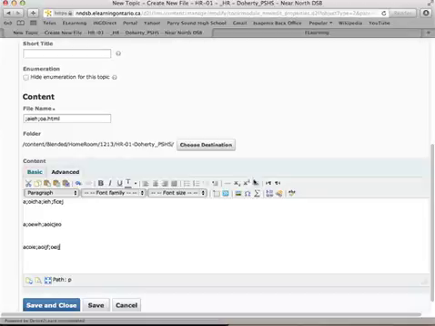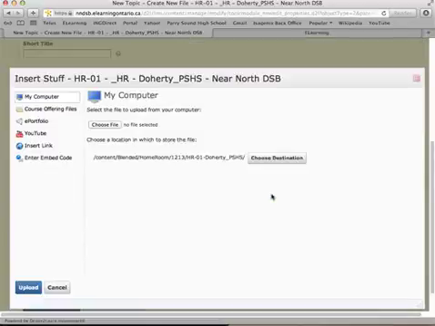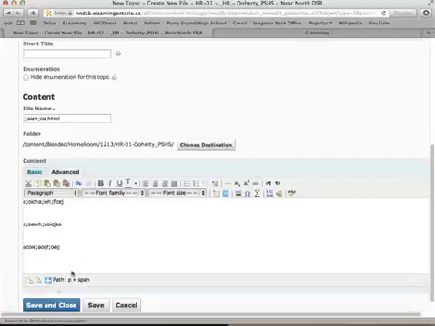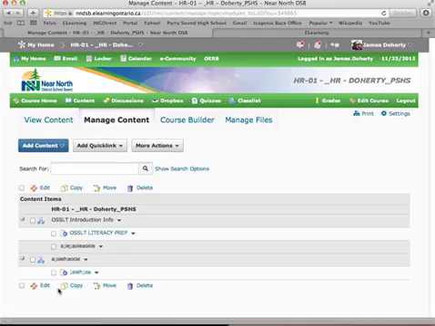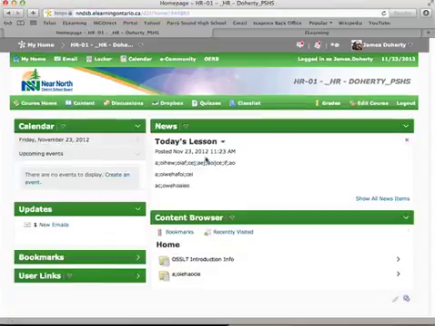As I said again, I would probably want to consider entering images to decorate and other things that I talked about earlier. But you can experiment with a lot of those things. And save and close. So I'm going to go back once again to my course homepage. So now I have today's lesson here, but I also have what's relevant to today's lesson in my content section.